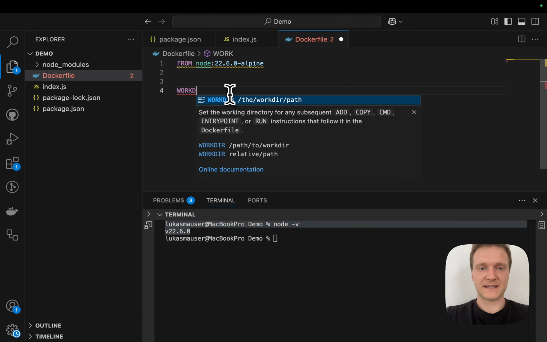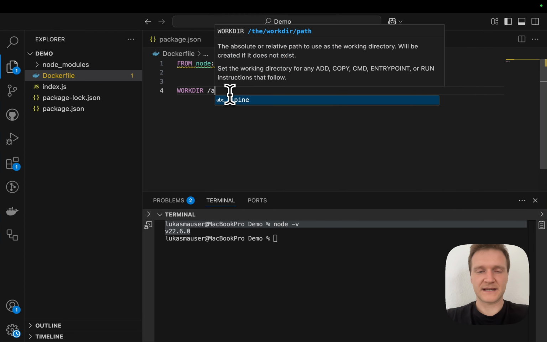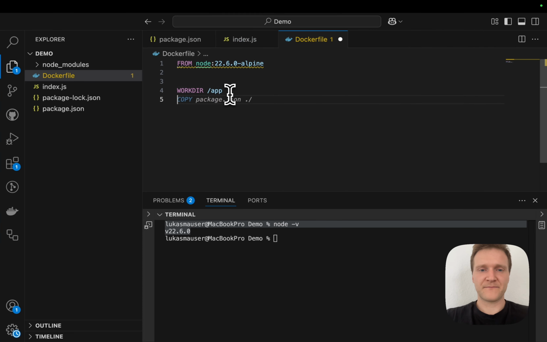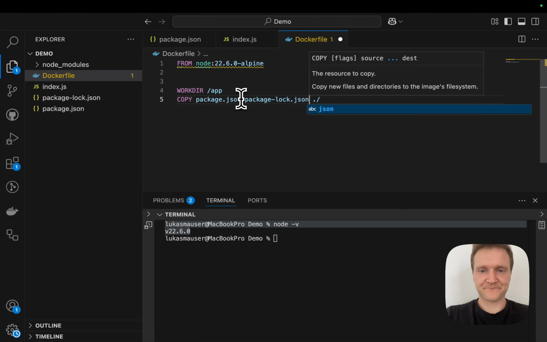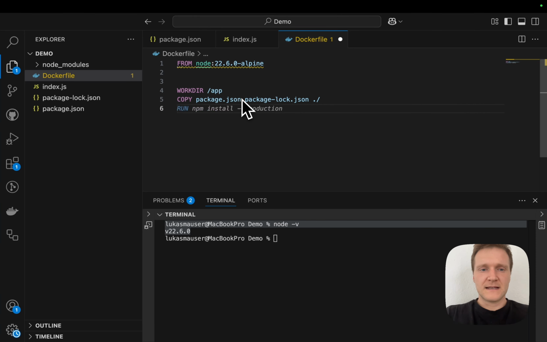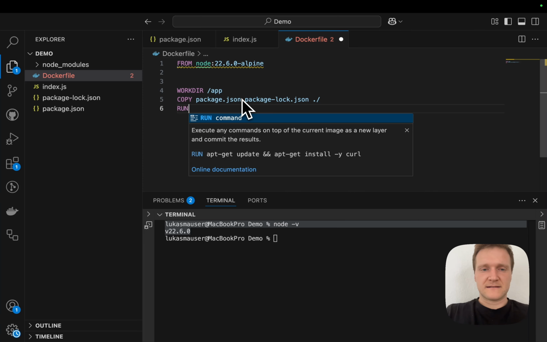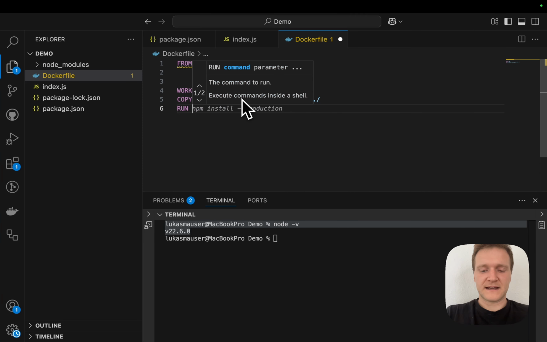Right, let's start with a work directory, and I will name it /app. Then I will copy my package.json file into the work directory, and also my package-lock.json file. I will install the dependencies running npm install.